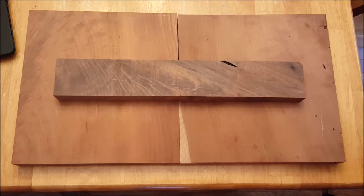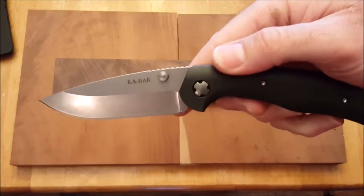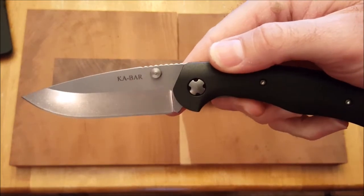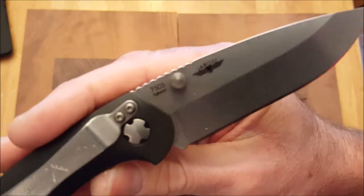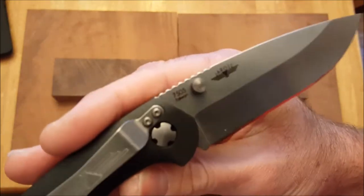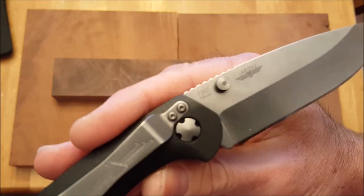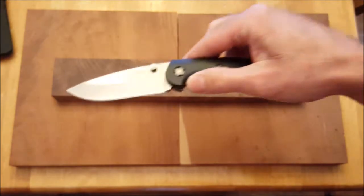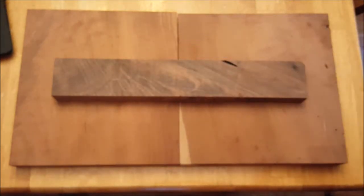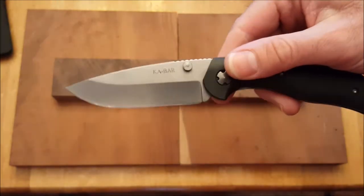Time for a review of the Jesse Jarosz, I believe, folder. If I got that pronunciation a little bit wrong, I apologize, but that's what I believe it is. And there you go. There's the Jesse Jarosz logo there, and it is the Jesse 7505. Yes, made in Taiwan. We'll get to that in a moment. It is a beautiful knife, and it flips open nicely, as you can see. I have no problem with that.